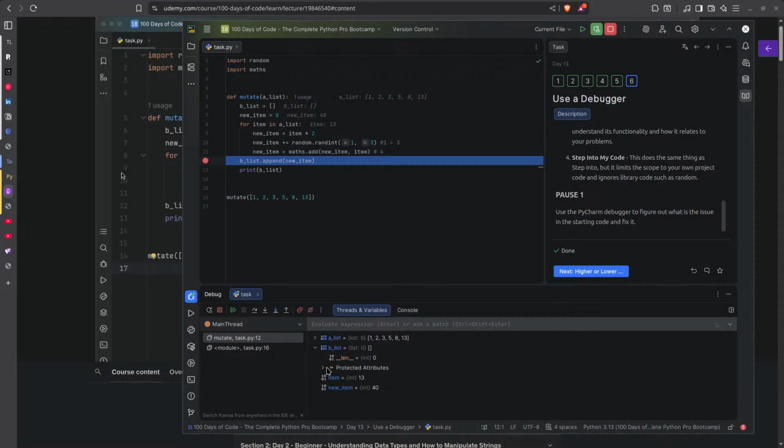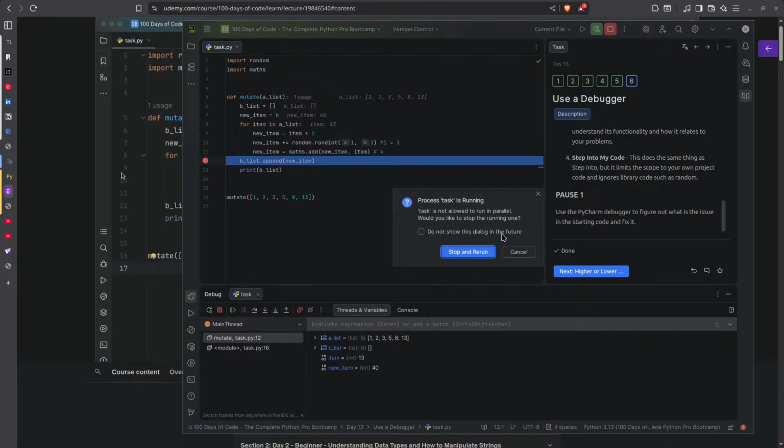Indeed, protected attributes. That is kind of empty as well, okay. Here we have the item, which is, we are grabbing the last item, which is 13. Yeah, that makes sense.